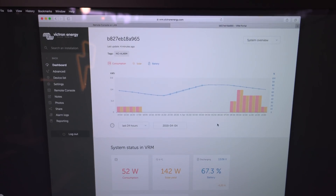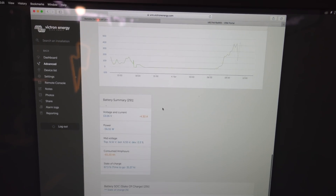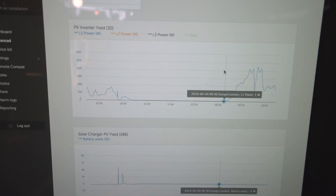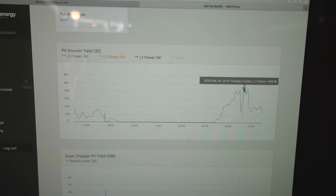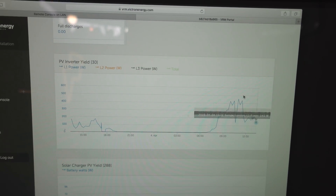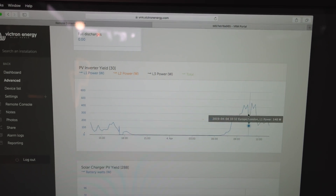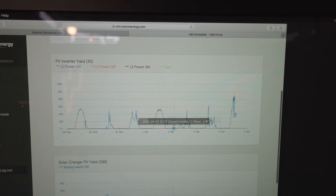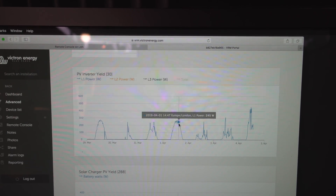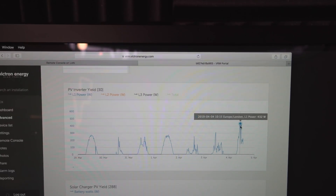This also links into Victron's VRM system so you can see all your yield on a graph. There's some battery information here which isn't really relevant for this video, but if we scroll down you can see the grid tie inverter being monitored via that unit and broadcast onto the internet. You can see maximum peaks — it was peaking at around 600 watts earlier. Looking at the last seven days you can see all the peaks: really sunny days ramp straight up and sit pretty much flat all day, then fade out at night. The last two days have been a bit rubbish, and you can clearly see the difference that the extra solar panel made.